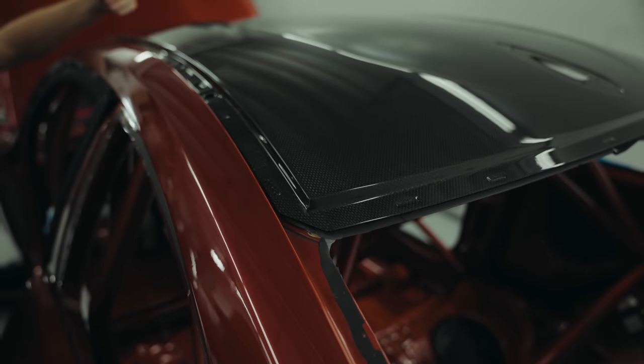They never ever ever have a wavy weave. It's always absolutely perfect. And if you want to see how these things are made, there's a great video on YouTube which we'll put a link to below, and you'll understand why the BMW roofs and the carbon stuff is so much better than some guy in a shed making it. They have huge machines, and yeah, it's kind of the only carbon that I'll use.